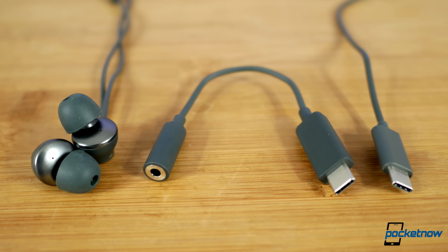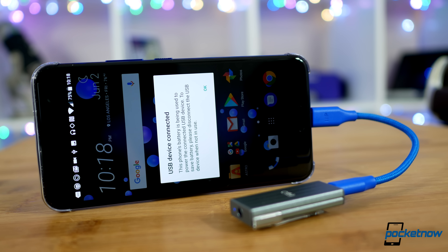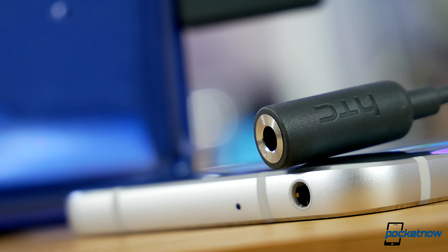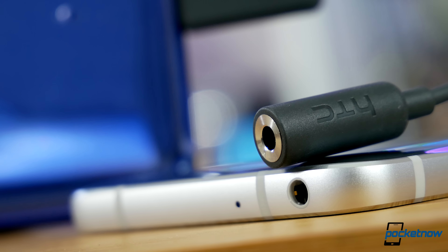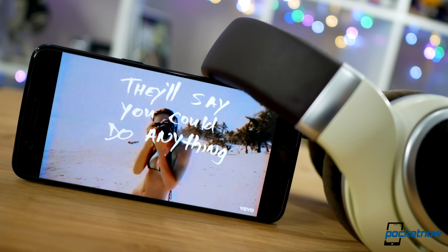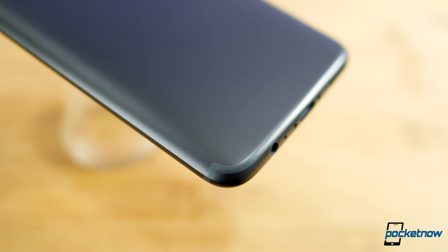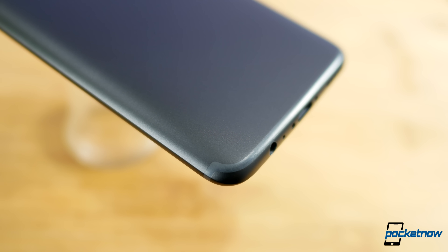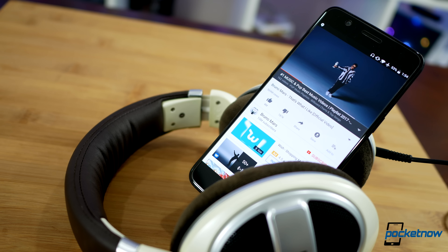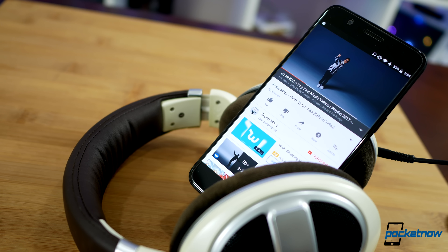The real victory here comes from one of the more polarizing legacy ports on a phone. There are some great Bluetooth solutions available, we're hoping to see more dataport DACs and adapters, and Android sorely needs better support for USB audio. That leaves the 3.5mm headset jack as the last universal solution for folks who want high-quality audio consistently and the freedom to use whatever headphones or earbuds they wish, with the convenience of moving from one gadget to another. No alternative solution is anywhere near as mature, which makes the story here all the sweeter. It's not enough to just include the port — you have to back it up with some solid guts. Yet again, punching above its price tag, the OnePlus 5 delivers.